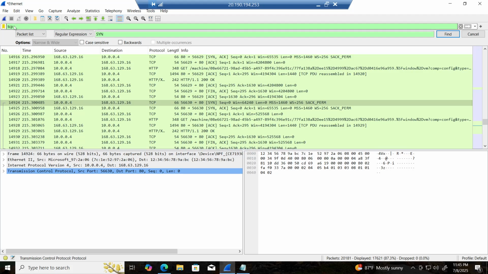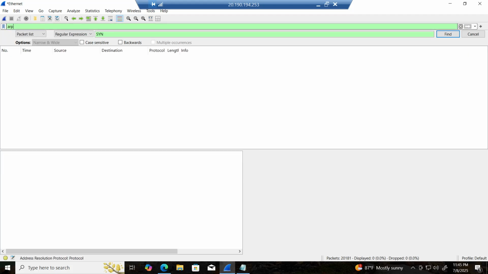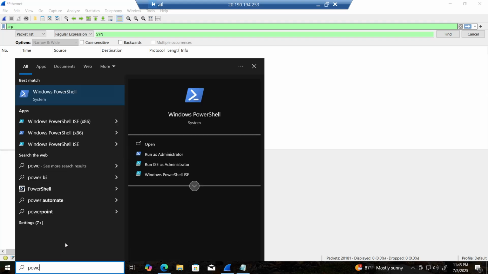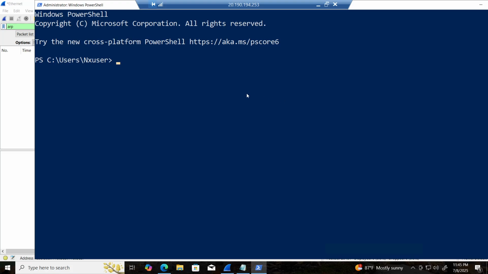I'm going to look for ARP. As you see, there's none here. So I'm going to open PowerShell. Okay, I'm going to put a specific command in here: arp -d.